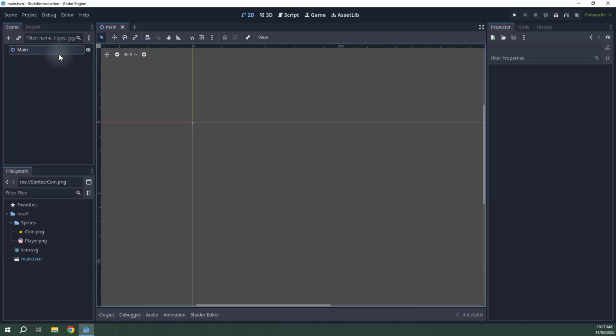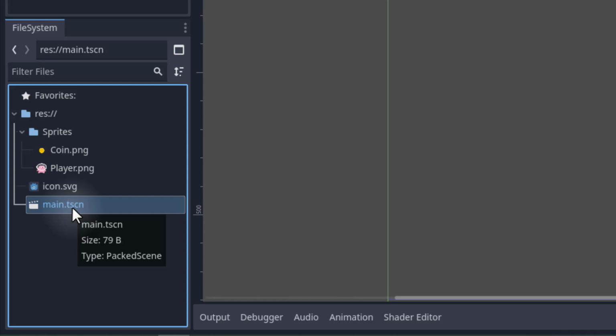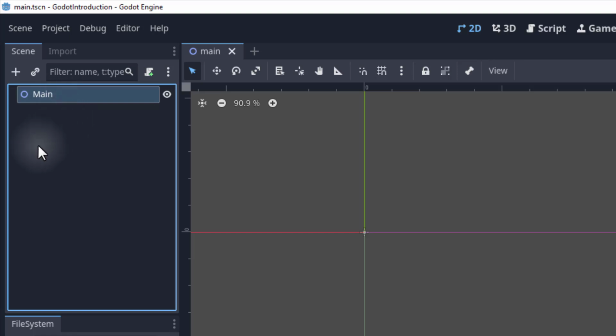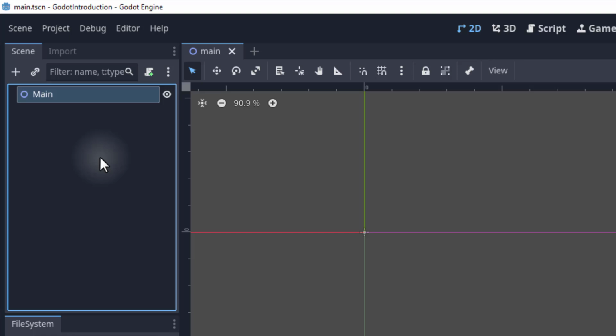Now, over here in the top left dock, we have our scene, and this here basically is displaying all of the nodes in our current scene. Previously, we went ahead and saved this scene to our file system. You can see down here, a scene has the file extension of tscn, and that is basically the scene containing all of these nodes. Right now, our scene only has one node here, which is going to act as the root node. In Godot, every scene has a root node. This is essentially the origin, you can think of, and it holds all of the other nodes within that scene.